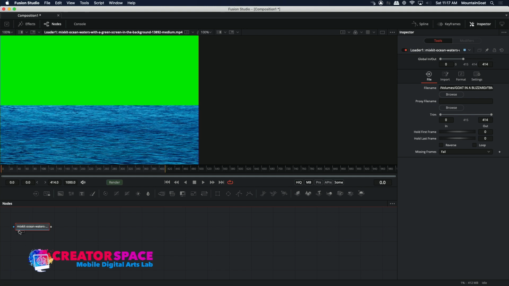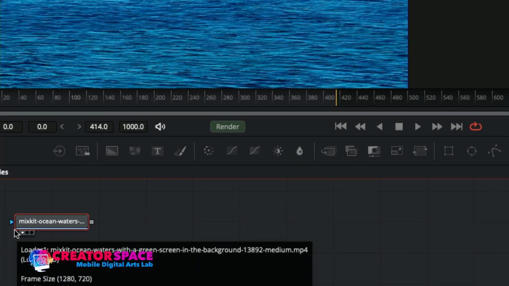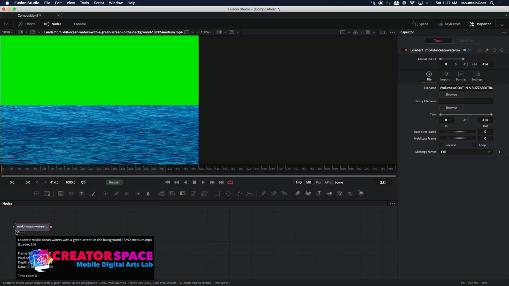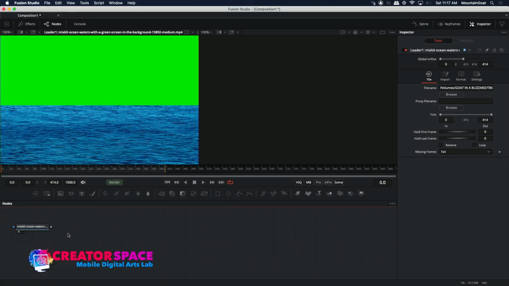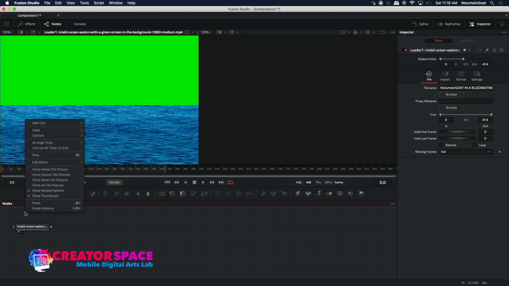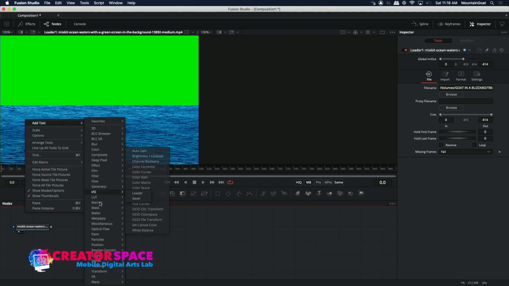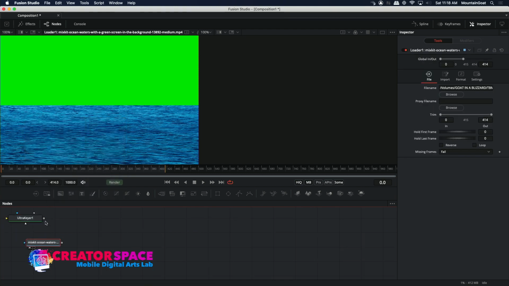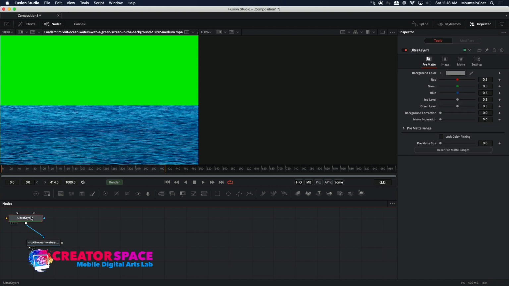If I don't click these down here, left view or right view, I can't see anything. And that's always kind of the first element that gets a little bit tricky. How do we deal with that? Okay, so then I can right click, add tool, and do a matte and the Ultra Keyer. So there we go. Now we have a tool, right? So I can put this keyer as our effects tool, and I'll click on this, and now under inspector it gives me all of the tool options.